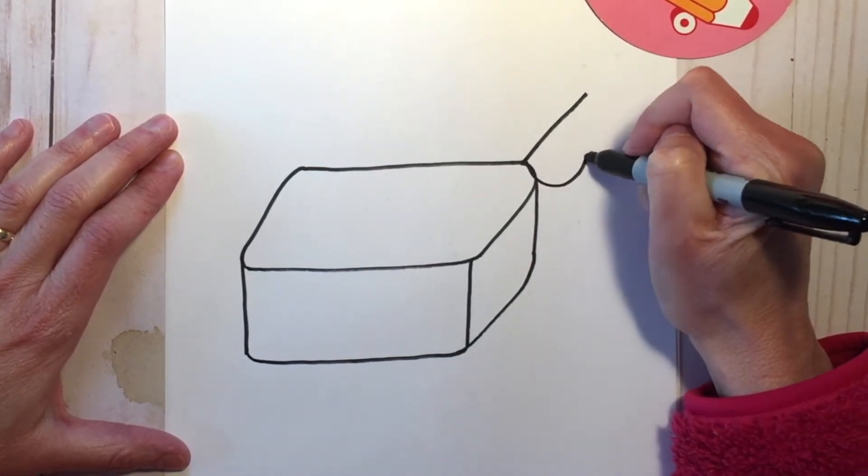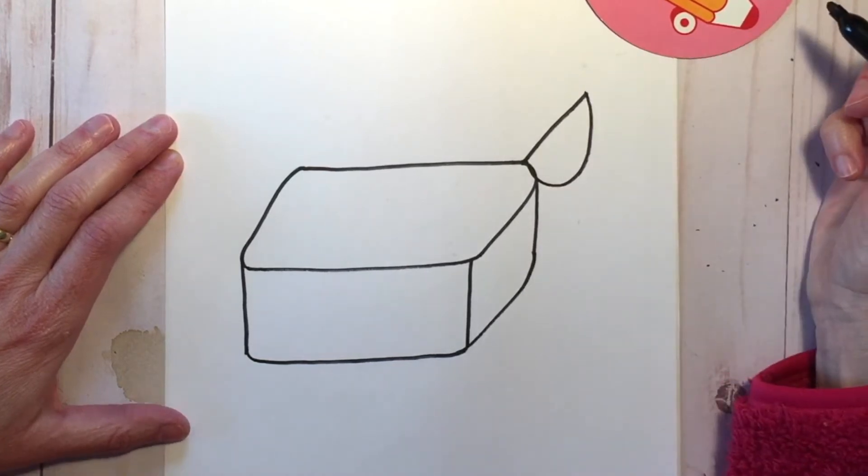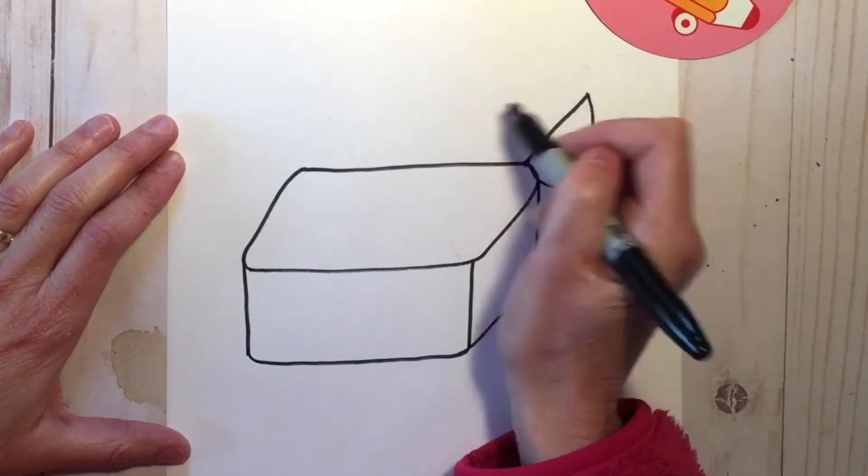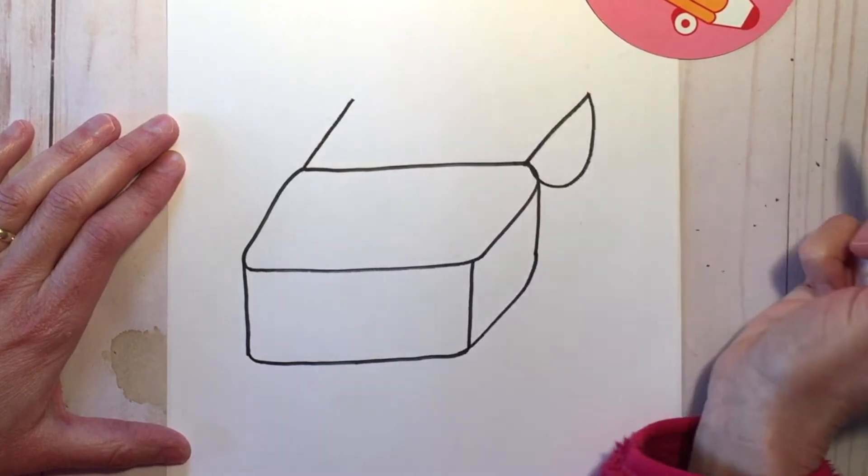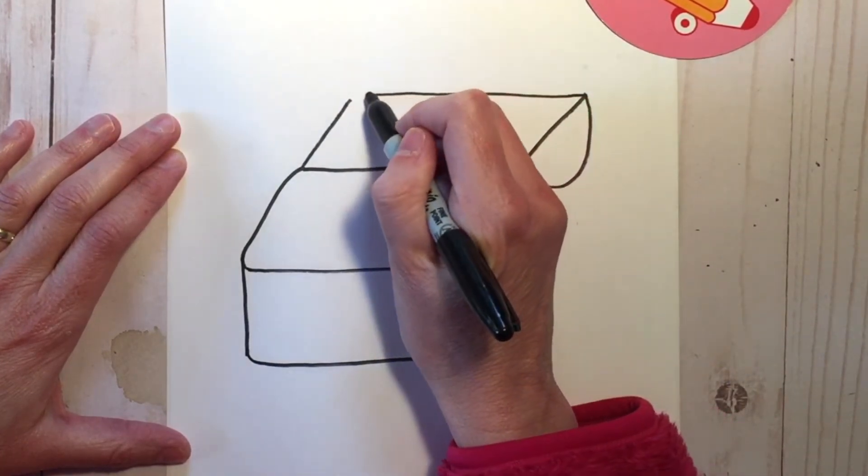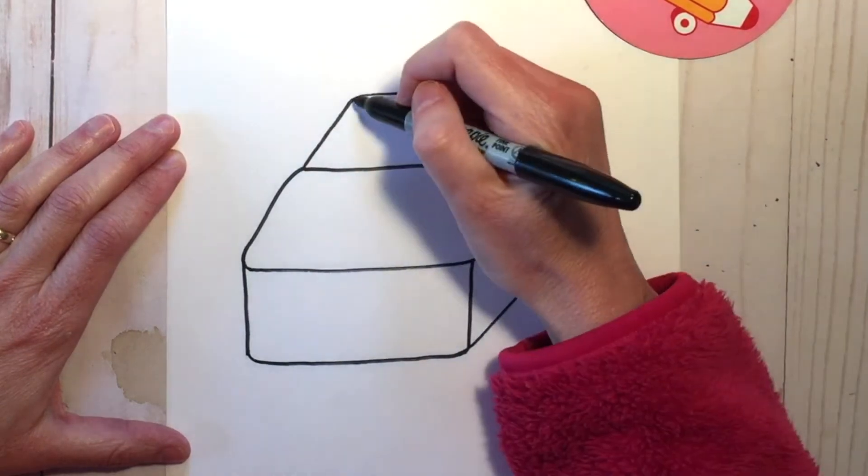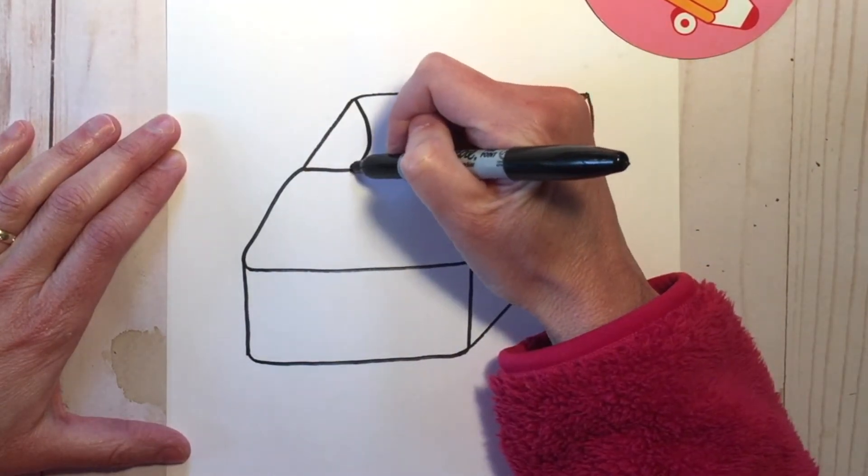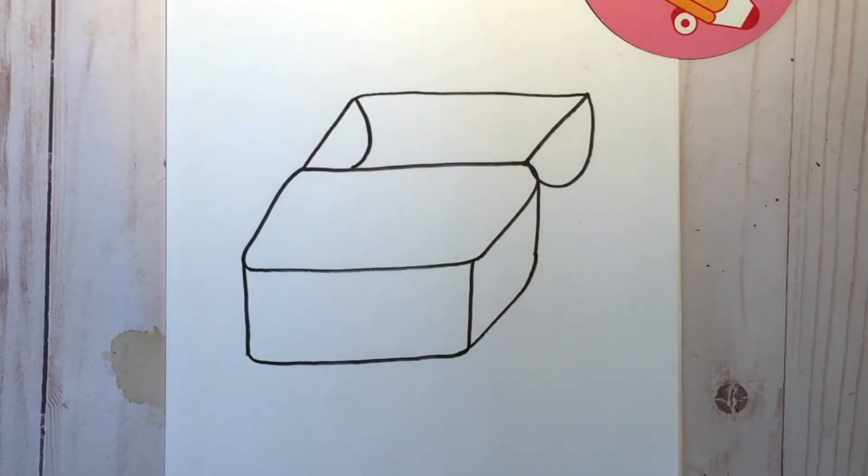Straight line and then a half circle, we're going to do a straight line up from here and then connect, round off that corner. And then another partial half circle.